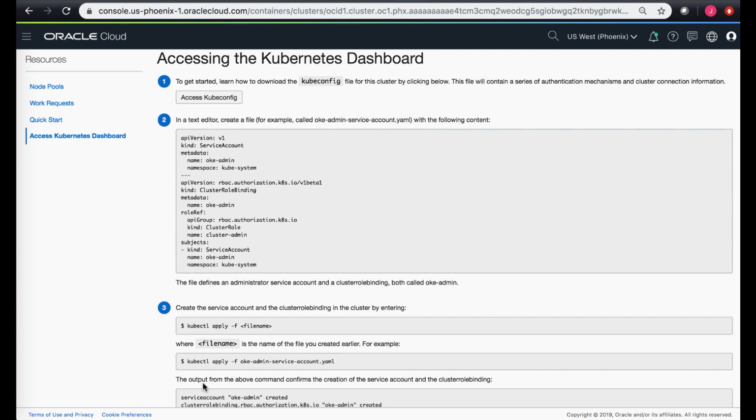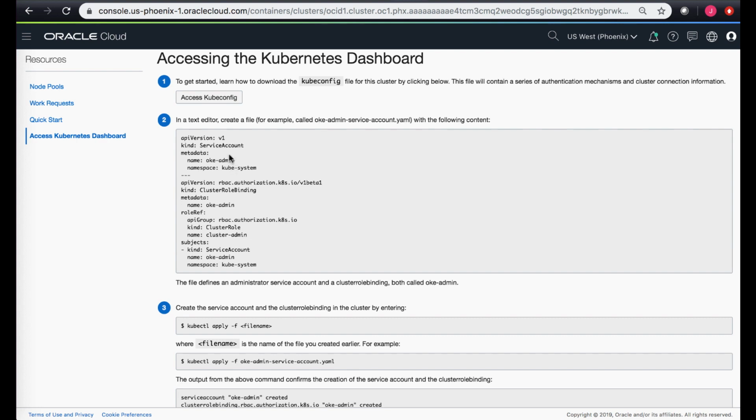So what this process does is that it creates a service account by the name of OKE admin, and then attaches this service account to the cluster admin role by creating a cluster role binding. So there is a cluster admin role which pre-exists, which basically gives you a complete access of the cluster.